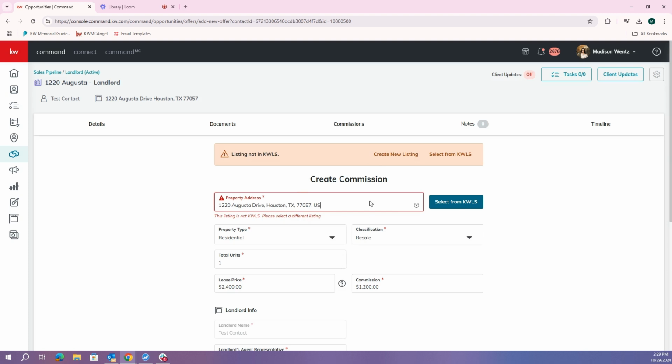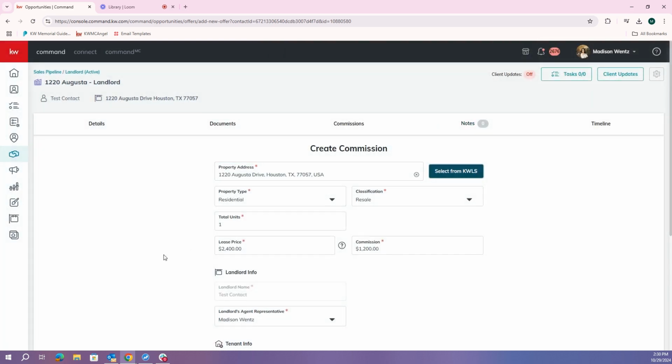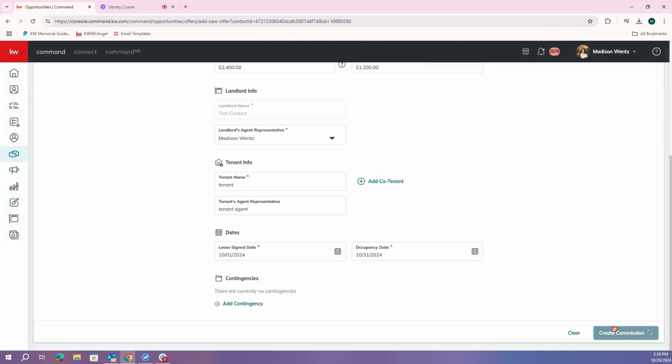Okay, again, it's giving me that issue because I just made up this random address. So let's see. Here's the one I had put in. So select and then create commission.